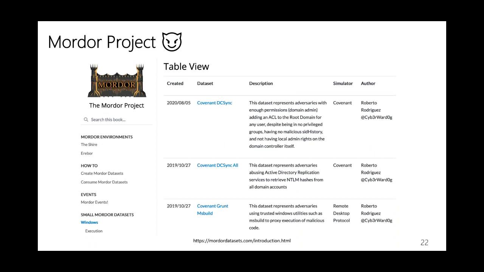The Mordor project has a website as well, so you can just go to modeldatasets.com, and it's going to give you a way to visualize all the data sets, for example, in a table format. You can see when it was created, so you know when to query some of that data, who created it, and also what tools I'm using. That's also very important to me, because even though I care a lot about the behavior and the events happening, and it doesn't matter which tool I use, I like to also tag the tool that I'm working with, so that if somebody's interested in a specific tool, they can see that some behaviors are technically the same, even if you change different tools.